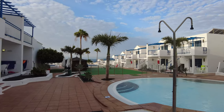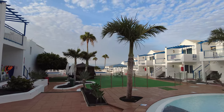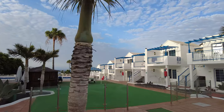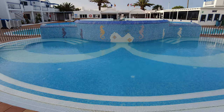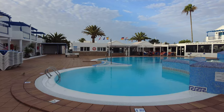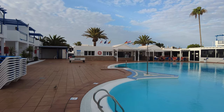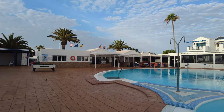On the ground floor of the Atlantis, not only have you got a pool but you've got a place where they do pool games and entertainment — a great team that does entertainment for all ages throughout the day and even into the early evening. The bottom pool is where all the action is, right next to the pool bar, so it's handy to get yourself a drink and snacks throughout the day. And the food here I've heard is excellent.